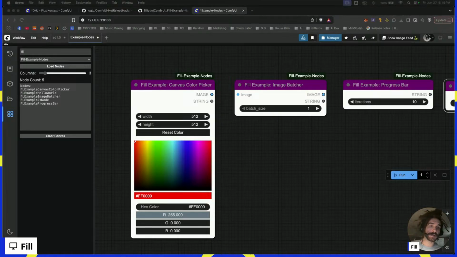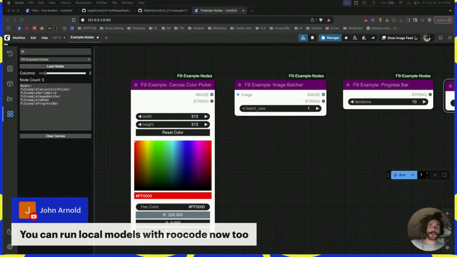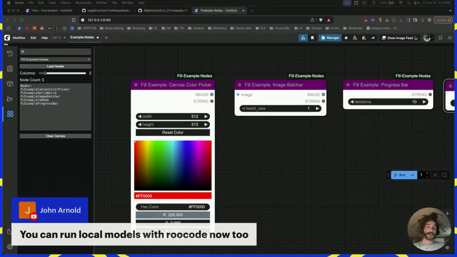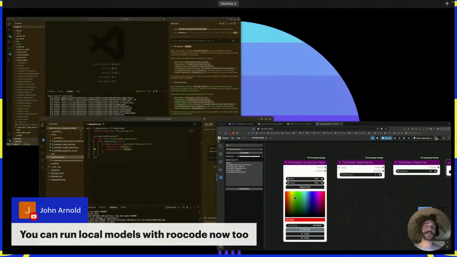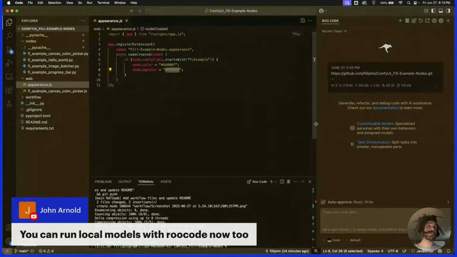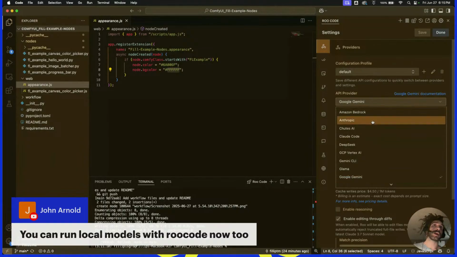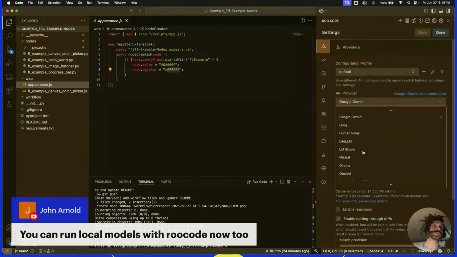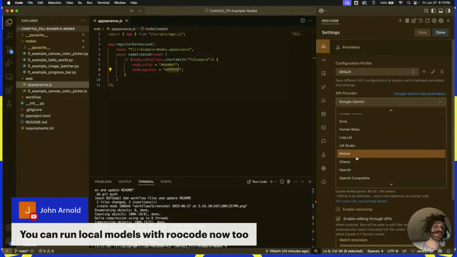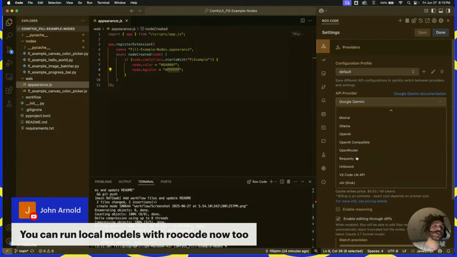Yes, actually, John, that's an absolutely great point. You can run local models with RooCode too. You're not 100% locked to anything paid. If you go over to the settings here, we have tons of options. We have Anthropic, we have DeepSeek, Gemini, all the Google models. We have LM Studio, we have Ollama, Mistral, OpenAI.